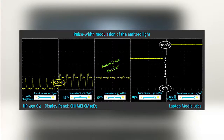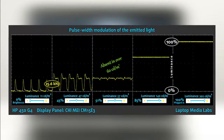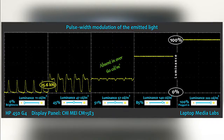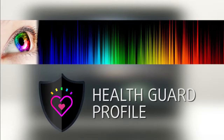We were pleased by the results from our PWM test. We recorded high frequency PWM only below 60 nits, while the rest of the brightness levels were PWM free. Just make sure you use the laptop above 51% brightness and you'll be set for long hours of work without any eye strain. Installing a Health-Guard profile not only eliminates PWM but also reduces the harmful blue light emissions while keeping the colors of the screen perceptually accurate. If you are not familiar with the harm from blue light emissions, you can learn more about it in our specialized article that I will link in the top right corner of this video.